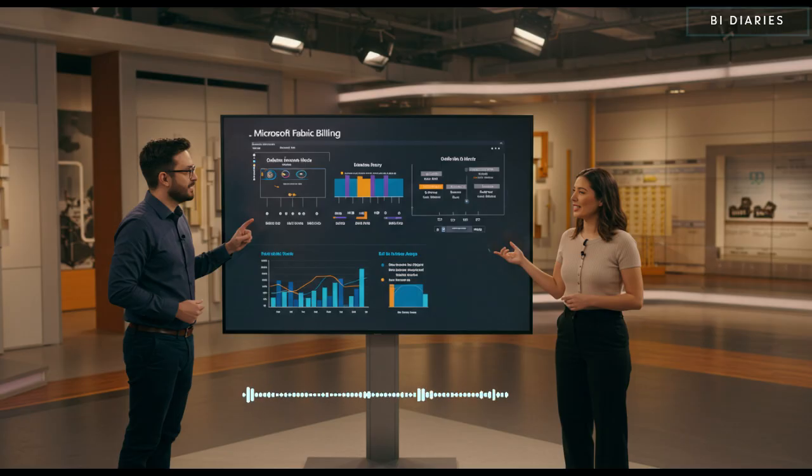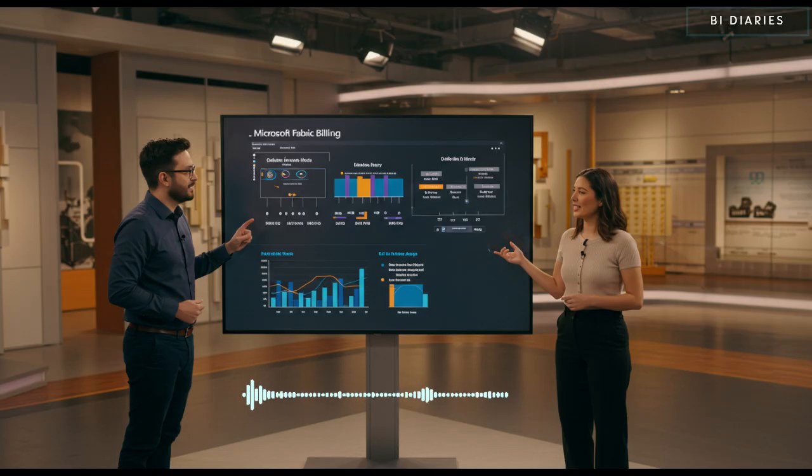So how do you figure out the right size then? Sounds tricky. Yeah, it's a balancing act. The resources you looked at give some good advice here. Often, a good starting point is to use a pay-as-you-go scale for flexibility. Right. And then this is really important. Use the Fabric Capacity Metrics app. That tool is key. Okay, the Metrics app, what does that show us? It lets you see your actual usage, how much compute your reports, your data flows, your notebooks, all that stuff are really consuming over time.